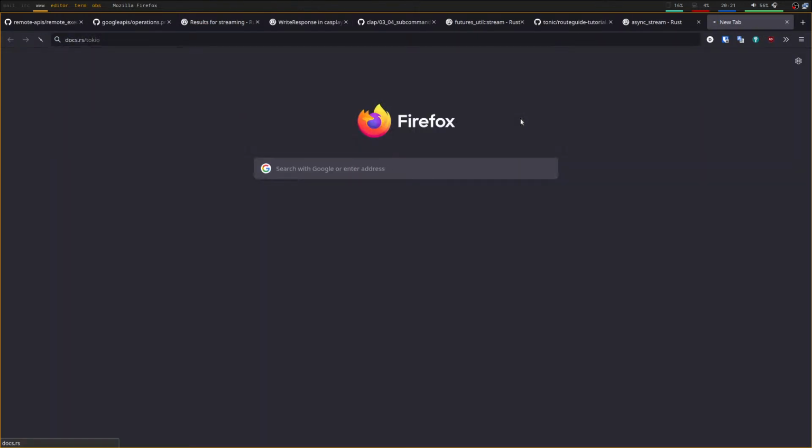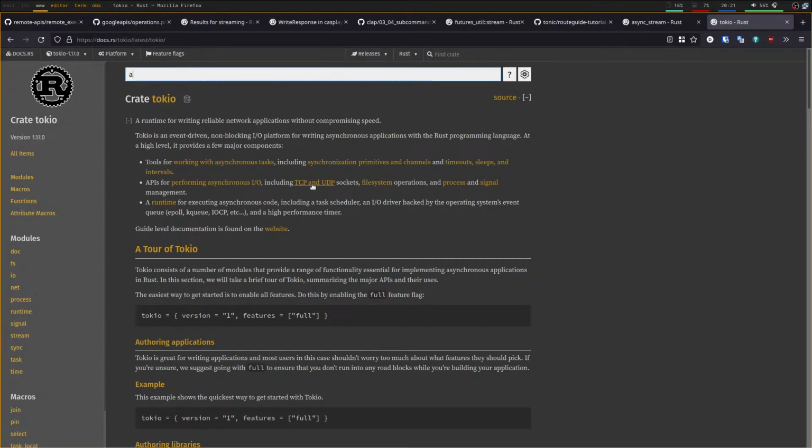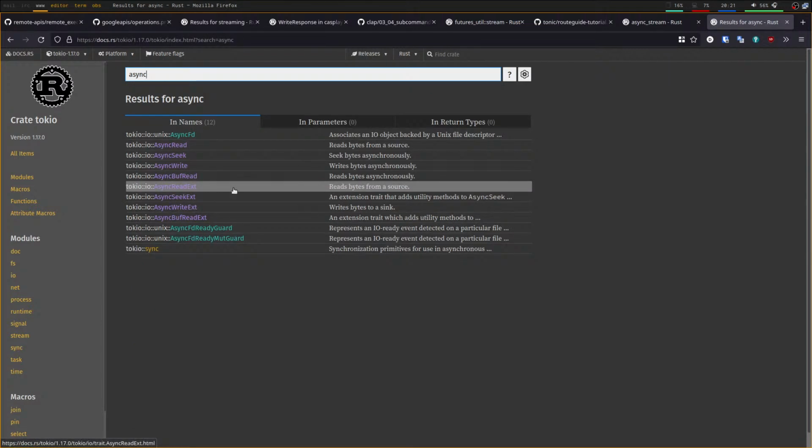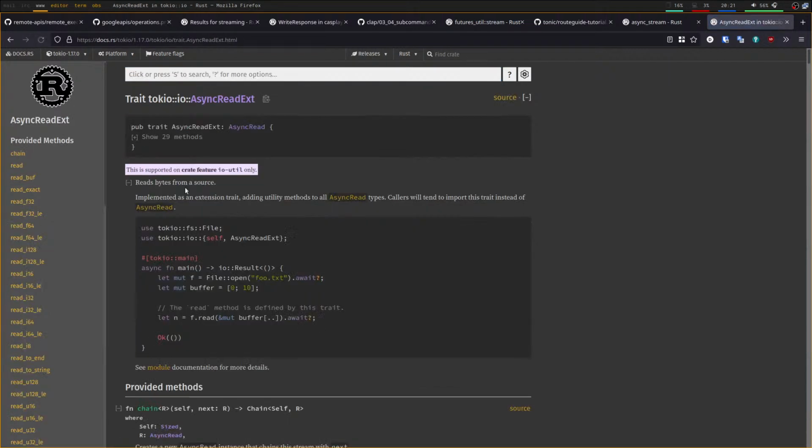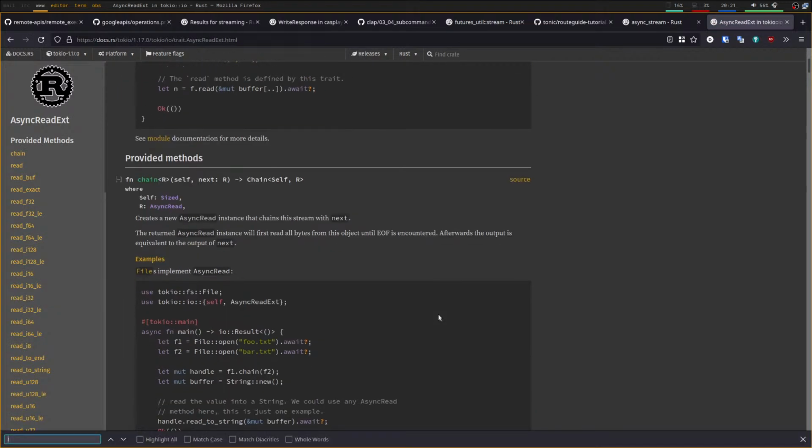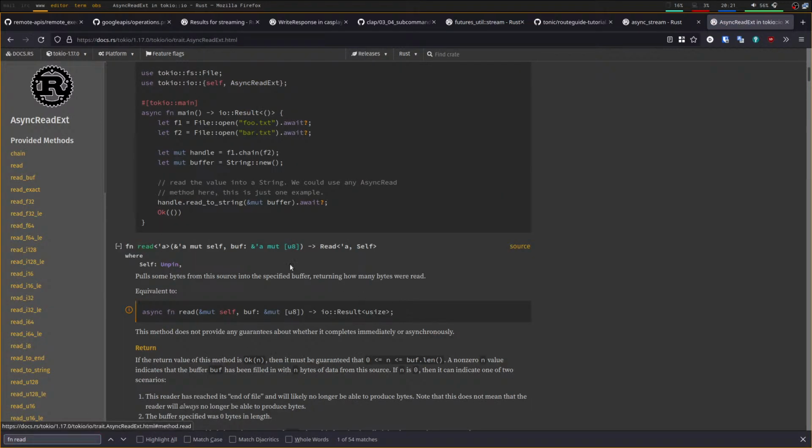Docs.rs Tokio, AsyncRead, fn read gives back an IO result usize. Of course it does, because why wouldn't it?